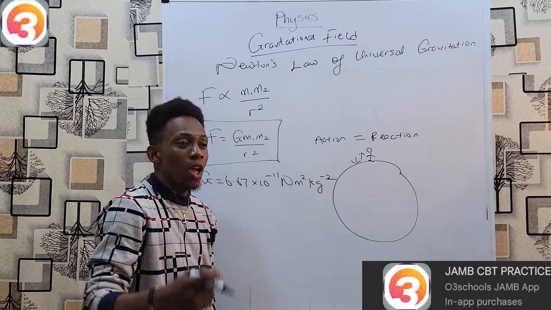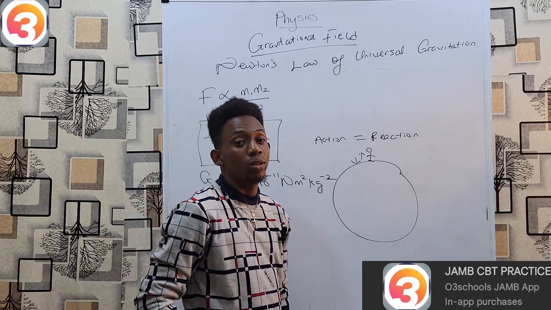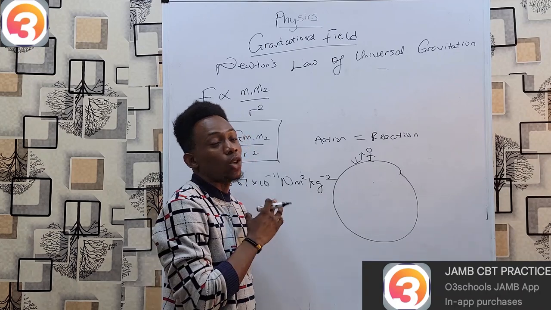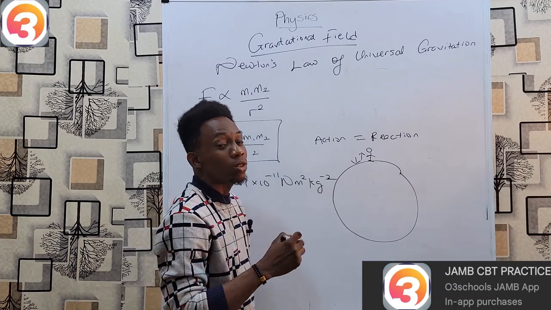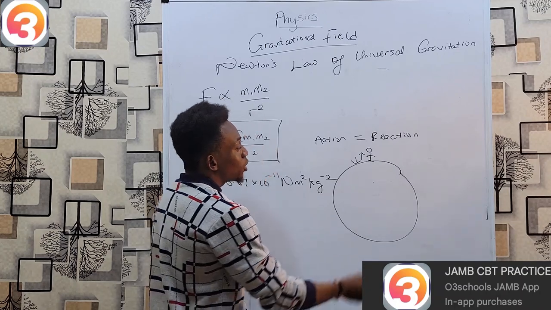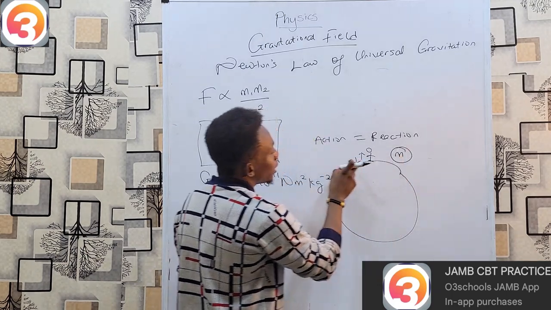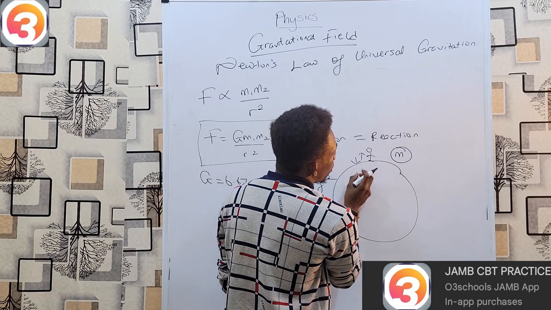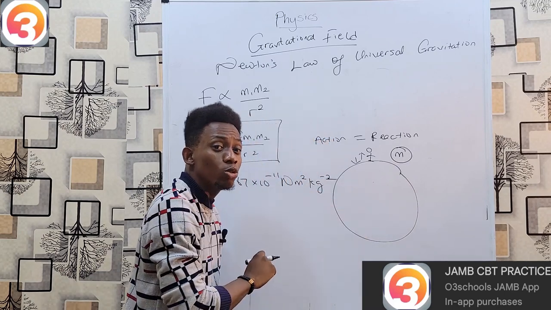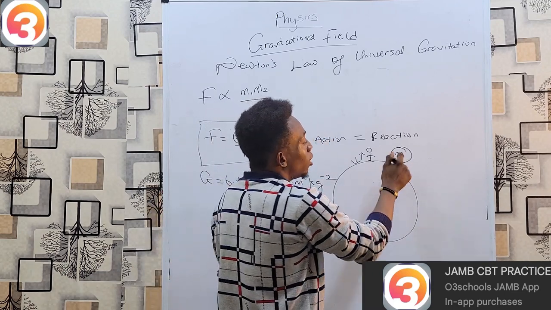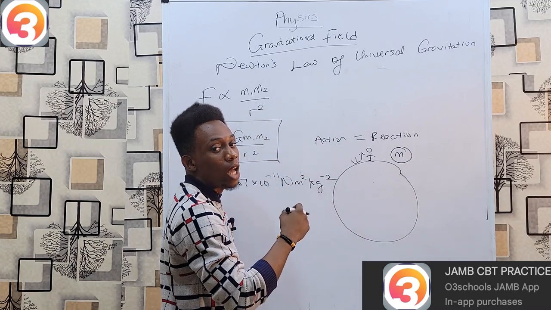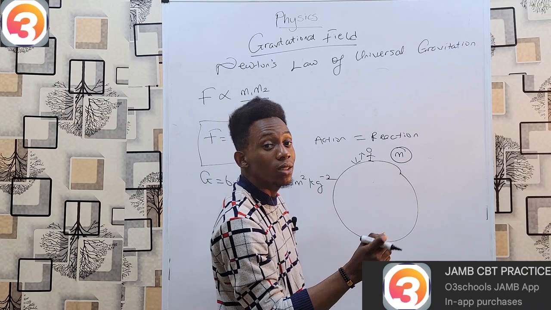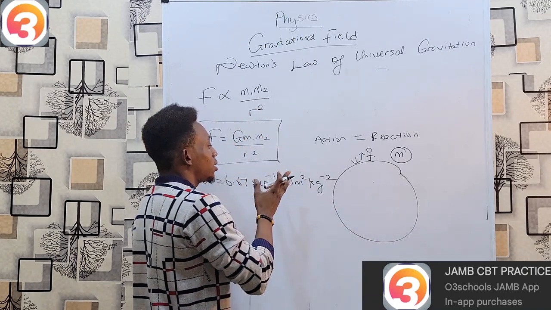However, as we've all noticed, the fact that you jump up and you attract the earth doesn't mean you're going to pull the earth up towards you. Instead, the earth will pull you down. That is because your mass is actually smaller than that of the earth. You may try to attract the earth but the earth has a big mass so you are unable to move it. Your mass as a human is way tinier so you are actually moved by the earth. However, the force between both of you is equal, the force you are exerting on the earth and the force the earth is exerting on you.